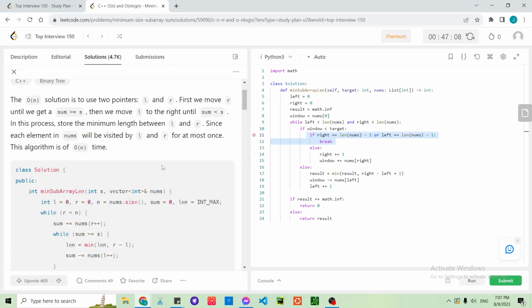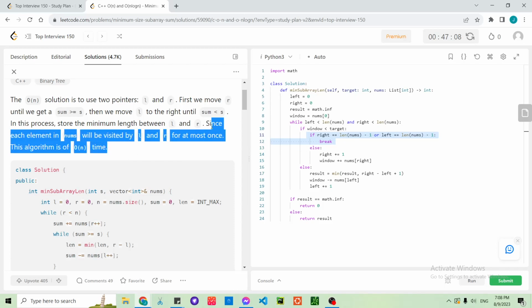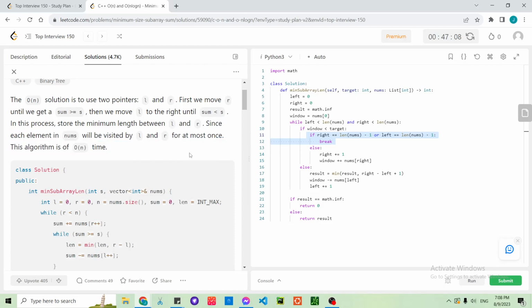Since each element will be visited by left and right at most once, that's why this algorithm is linear. Yes, that's what I was thinking earlier as well. So good to have it confirmed.